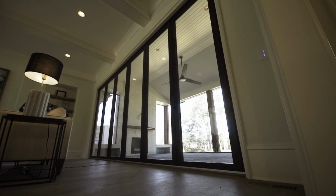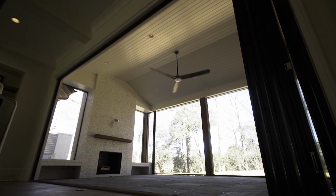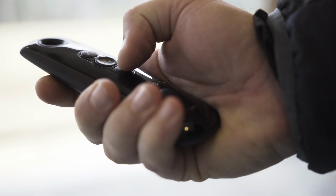My favorite feature of this house is the indoor outdoor living area. We've got panoramic doors over here, which all slide over, so it's nice in and out. And then also these super custom Draper roller screens. With one click of a button, you have your screens go up and down, and you have a perfect indoor outdoor living area. So hopefully this homeowner loves these as much as I do.